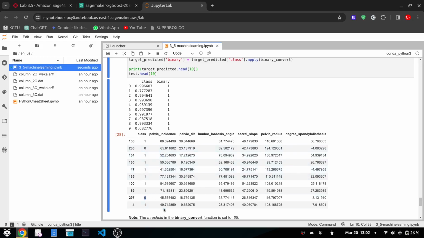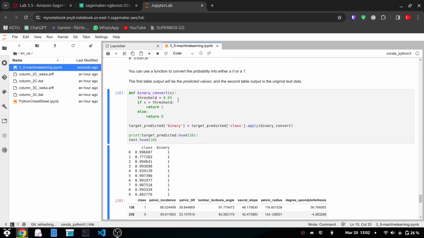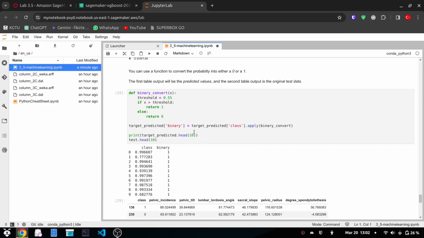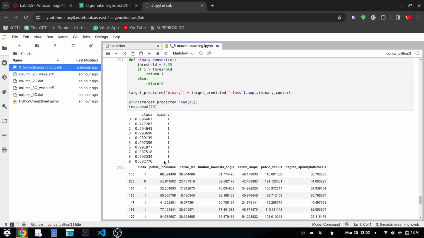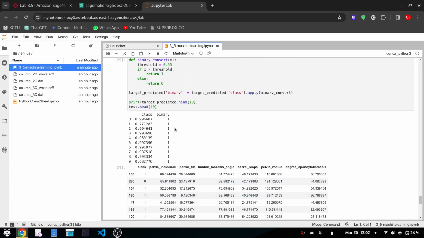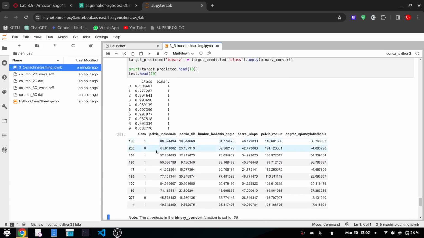into, for example, 0.55. Yeah, let's say 0.55, for example. And for that, well, in order to capture this, for example, it's really hard.